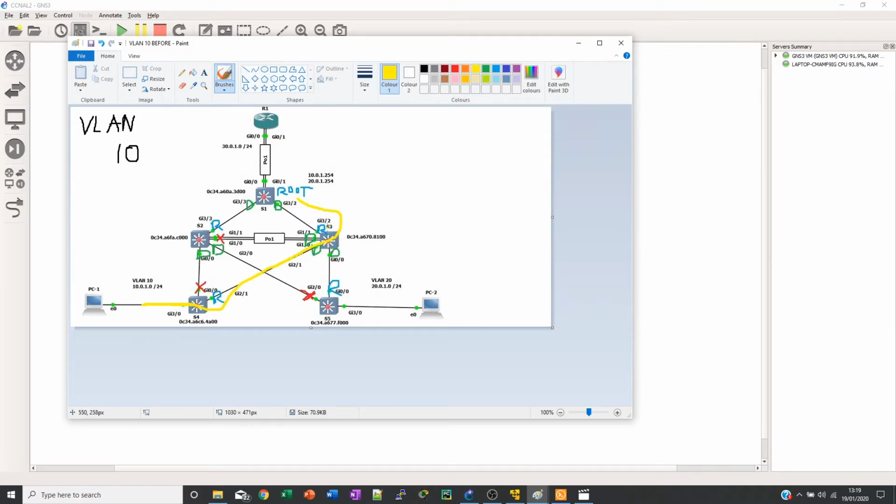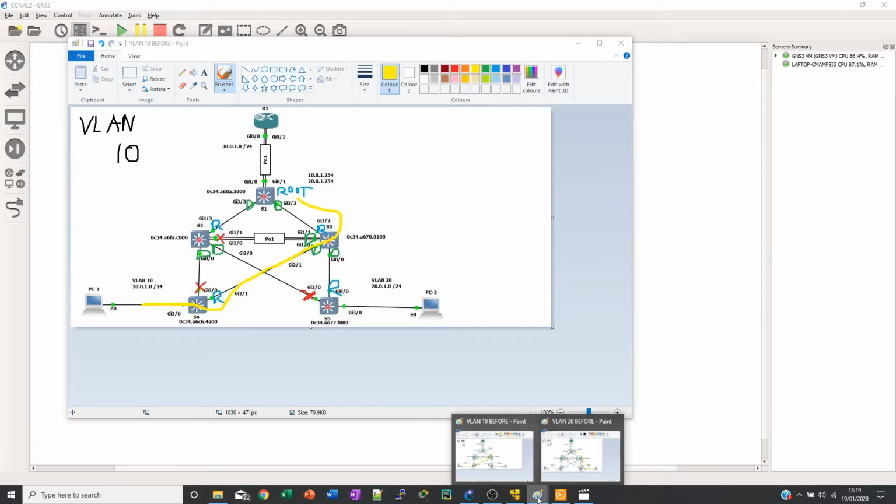Switch 3 looks and says, what is my root port in order to get to the root bridge? It looks at GI3/2 as its root port, and it will forward traffic out of there up to the root bridge, up to switch 1. Which in this case is the default gateway of PC1, as we haven't made any changes to the topology yet. So switch 1 is the default gateway, and then it will pass traffic back from switch 1 down here. Say if it is to VLAN 10, so let's say this guy forwards traffic to VLAN 10, traffic will go from switch 1 down to this guy, and then down to switch 4 out to PC1.